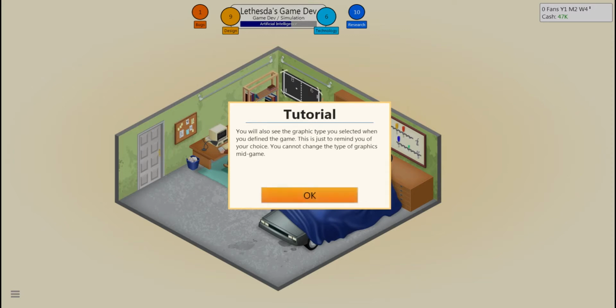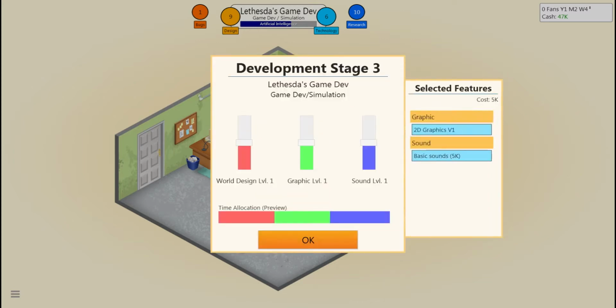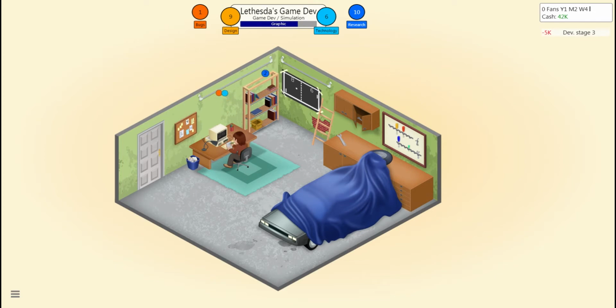You will also see the graphic type you selected when you define the game. This is just to remind you of your choice. You cannot change the type of graphics mid-game. Okay. World design, not so much. Graphic, not so much. And sound, I guess, can go up a bit more. So, now we're just building up our game.